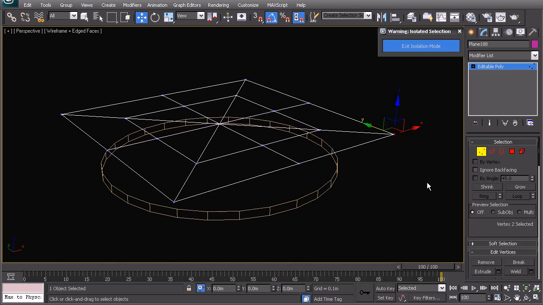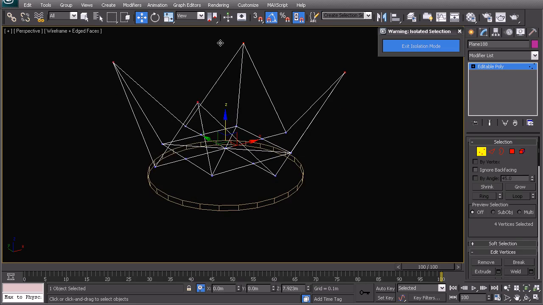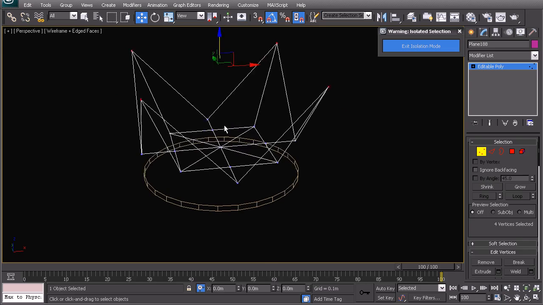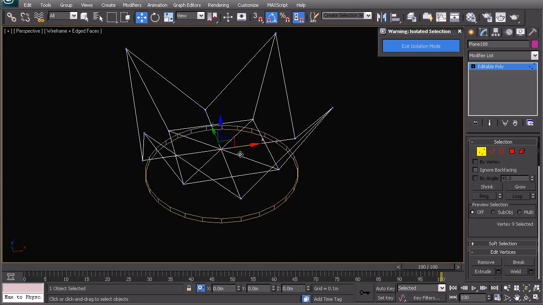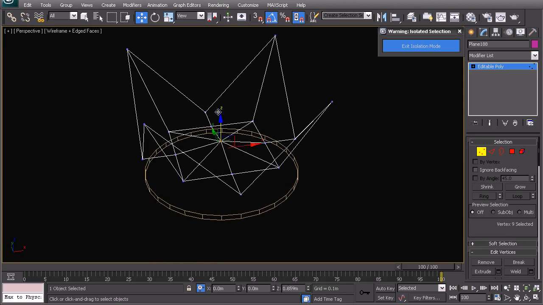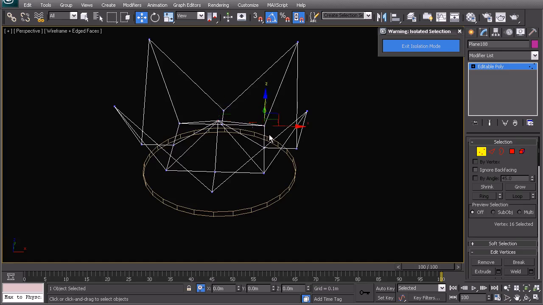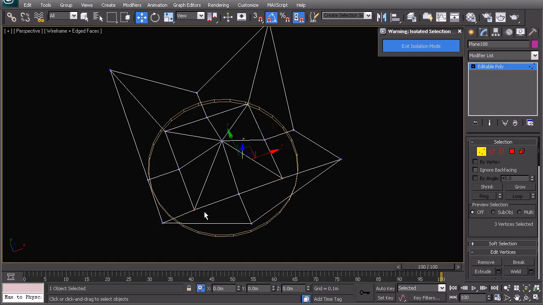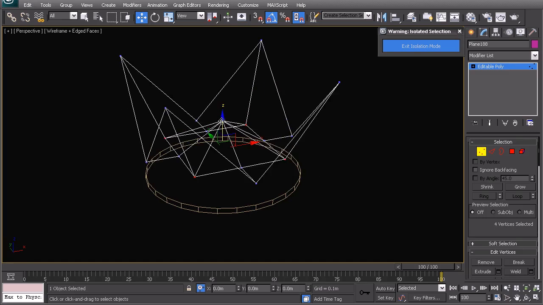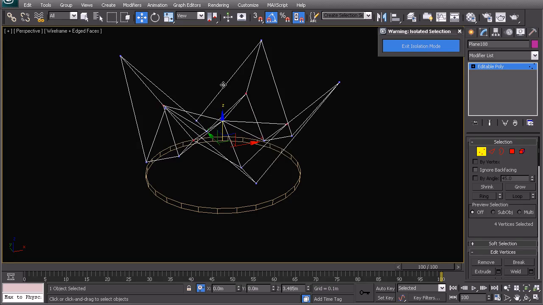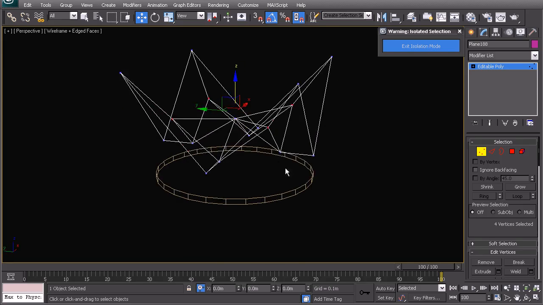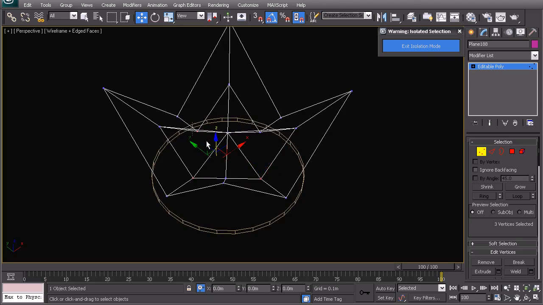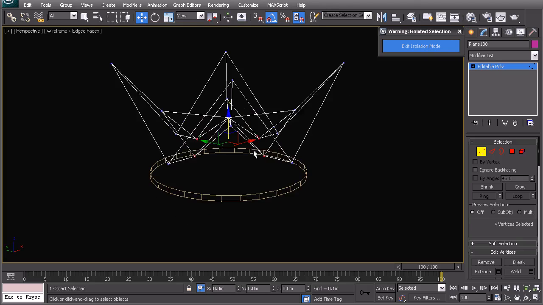So what we will start with, we'll raise up the corners, and we'll pull those up to about there. Then we want to raise the middle, and then these edges over here. Now what we're doing here is just a very, very low poly version of what the tensile structure is going to look like, and I use the same process for any type of tensile structure that I need to do.